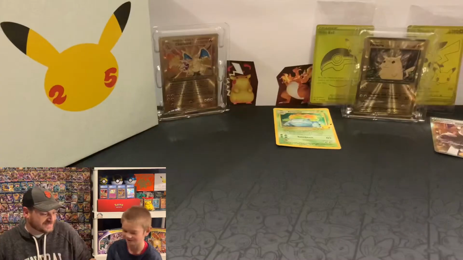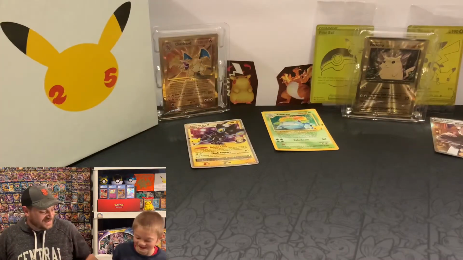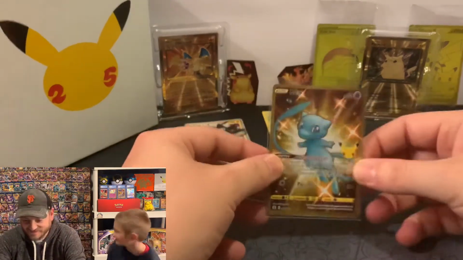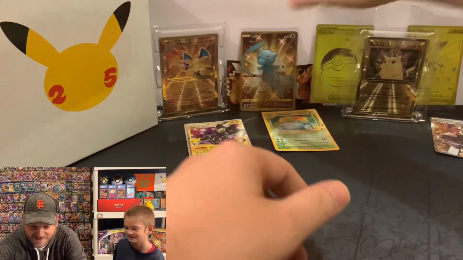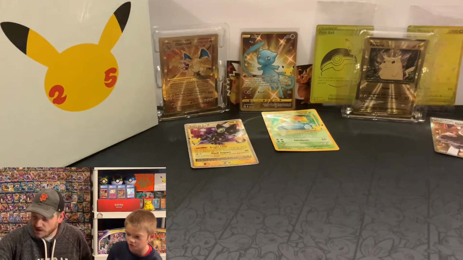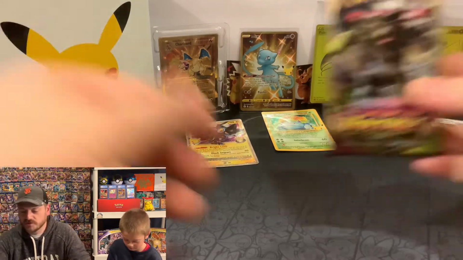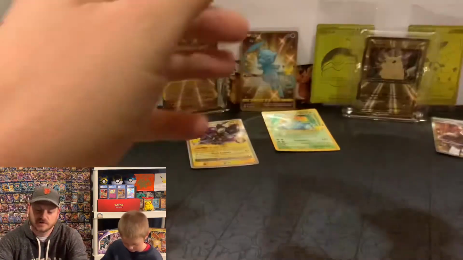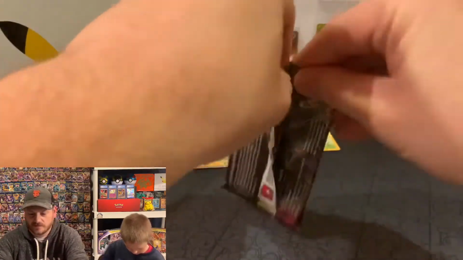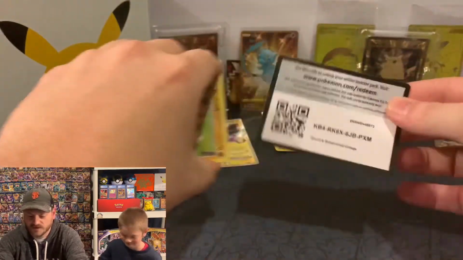There it is. Centering's a little off, but it wasn't a dud box. Here you go, bud. Yay! Now we can throw it up there. Yes, we'll have to. But now we have to get it graded. We'll see. So how many packs of Celebrations you got left? Two more. Here's one. I'm going to rip into a Vivid Voltage because if we can pull that Rainbow Pikachu in this video, it will be amazing. How many of the normal packs do I get? Oh, we'll see. Five. Well, there's not that many, so.